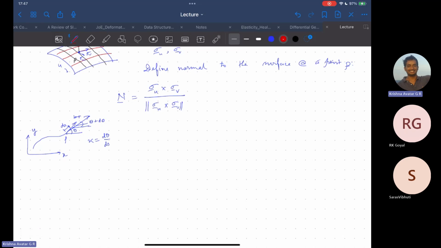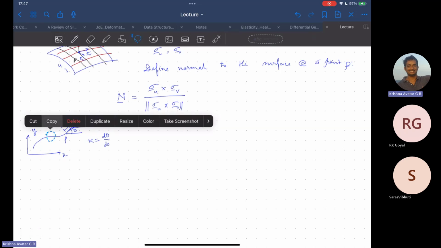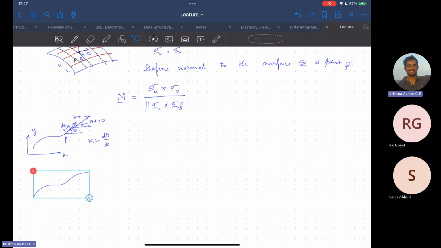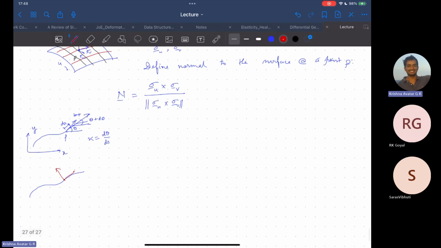So you take the same curve. Let me just pull up the same curve, put it here. And at this point, this was the tangent, this is the tangent, and we are looking at normals, and this is the normal to this tangent, right? So this is what we call the normal. And at this point again, we have this as the tangent and this as the normal. And what we can do is let's bring both the normals together.